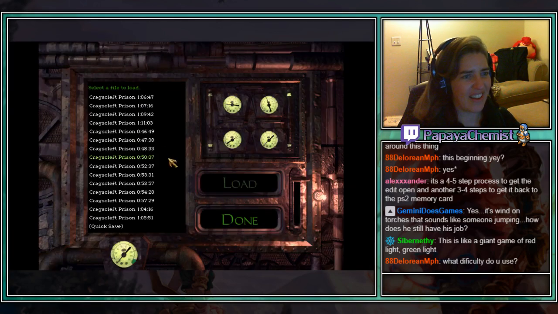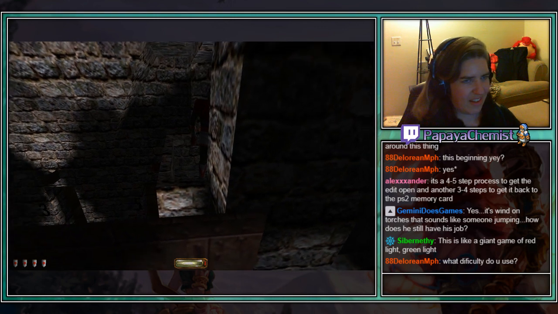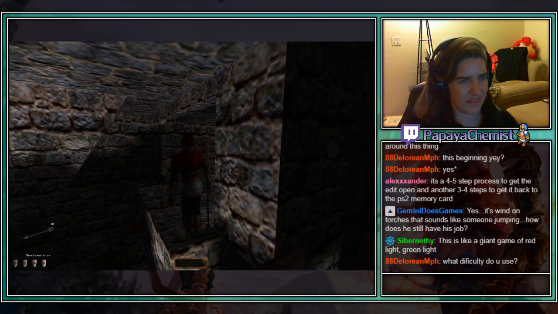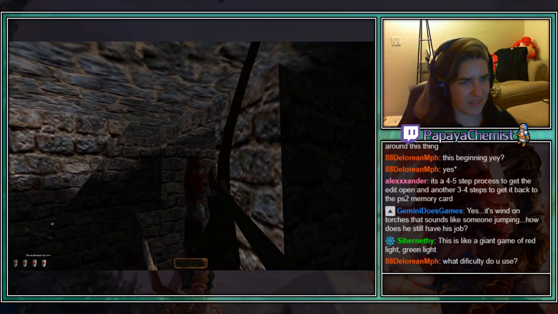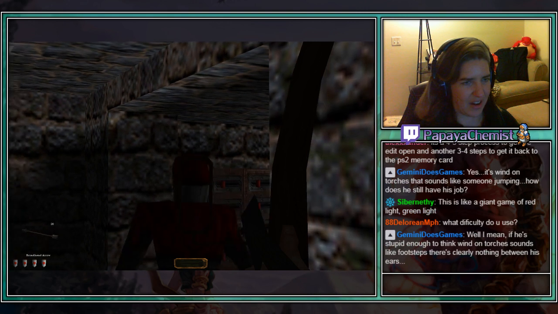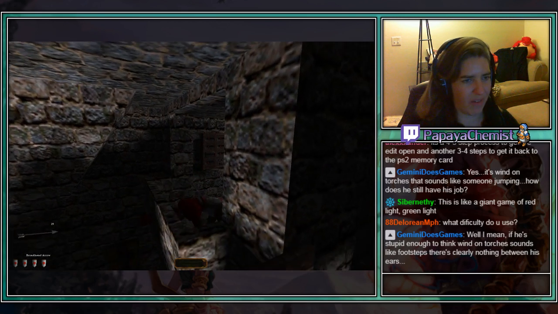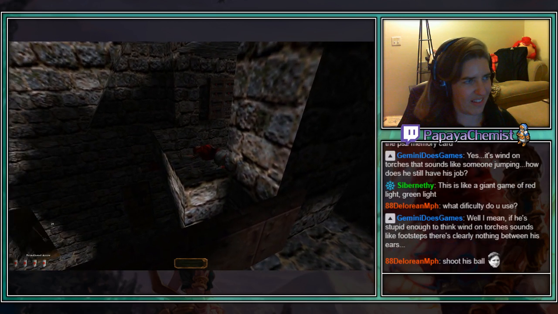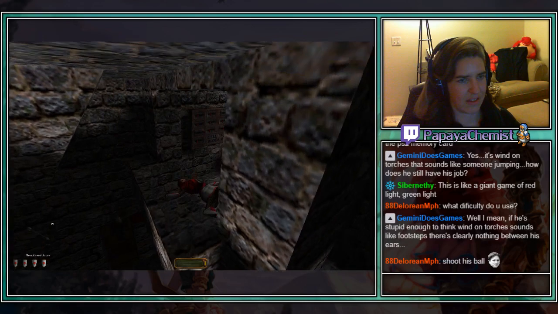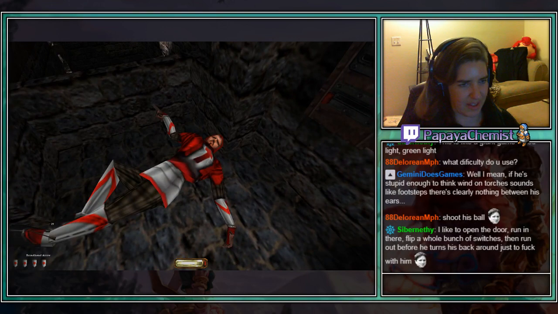What the fuck? This is normal difficulty. I mean, yeah, I guess he has like an armored... Please turn this way. There we go! There. Okay. So now, can I... Yes! Aha! I can jump in there! Alright, thank you. Thank you. Give me that.